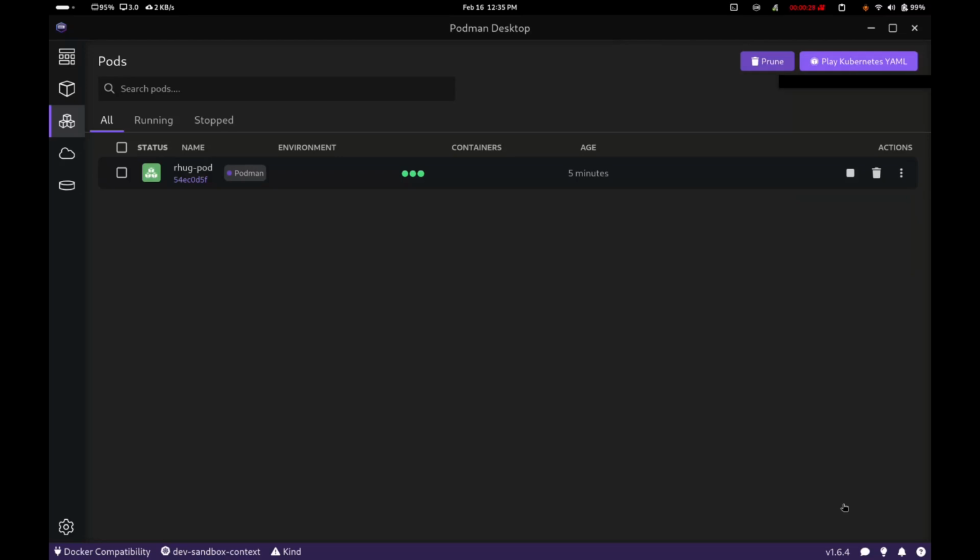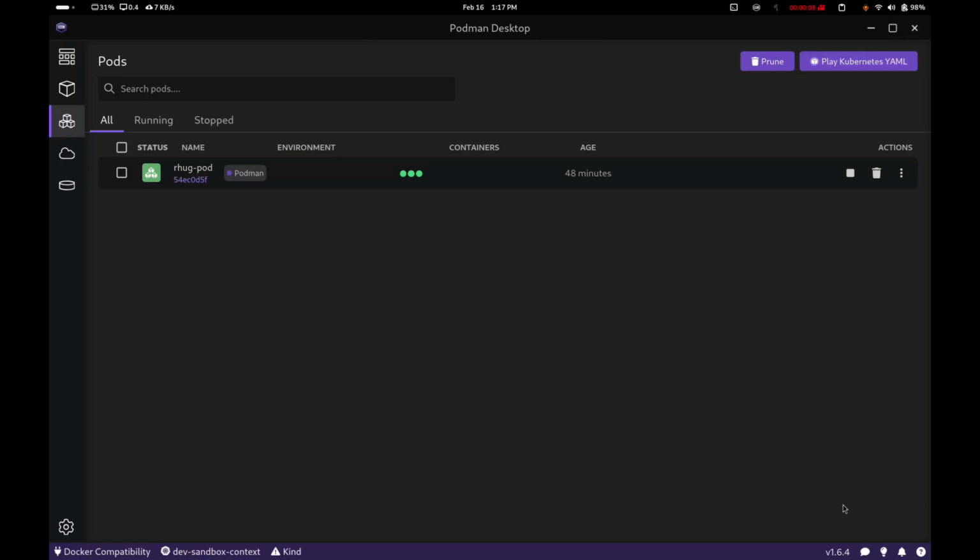Additionally, we can import or play Kubernetes YAML if we wanted to import another pod and its resources contained within. We could do that here as well from Podman Desktop. So pretty interesting option here as far as the portability of what we're doing locally for development and packaging of containers on our laptop, and ultimately giving us a facility to transfer that to other environments.